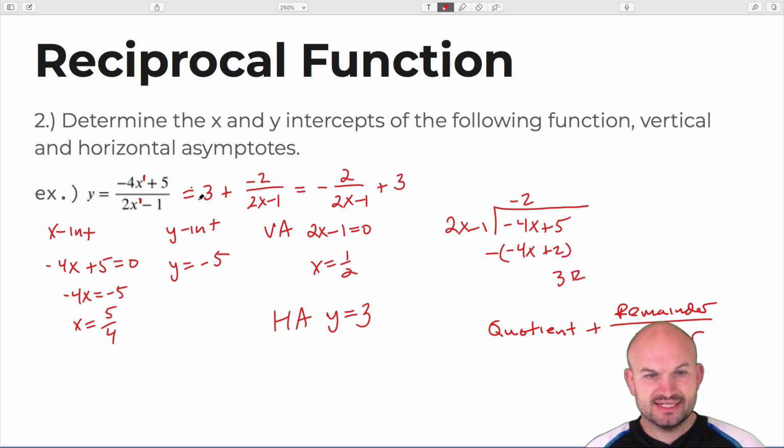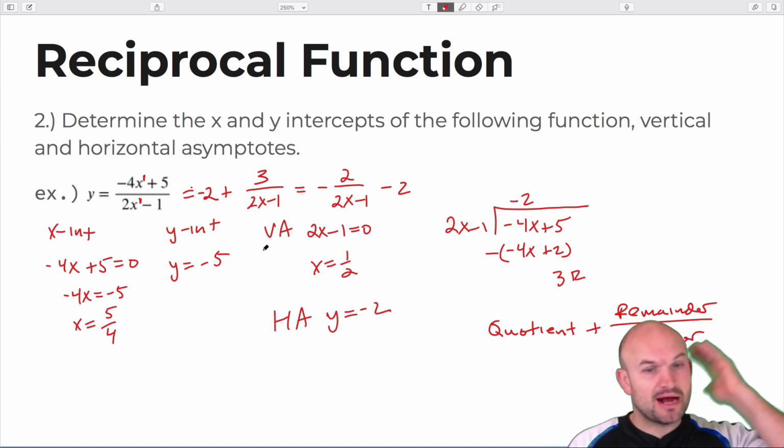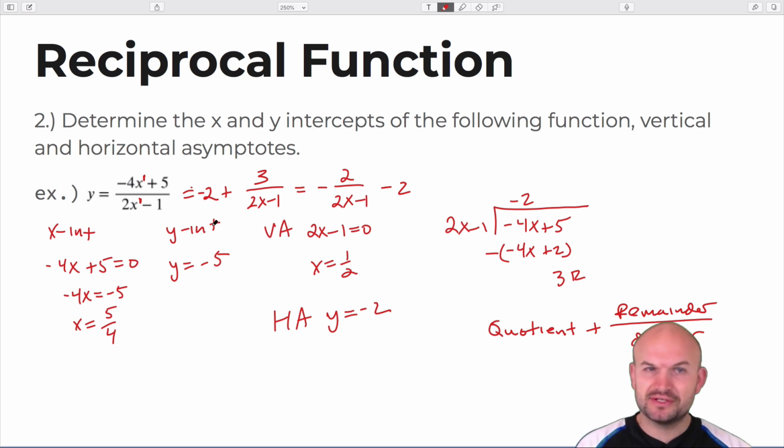So basically, if I write this as quotient, which was, where'd I get? Oh, I wrote that up wrong. I'm an idiot. That goes into there. I switched those around. So this is actually a -2, and that's a 3. So my horizontal asymptote is not at y equals 3, it's actually at -2. Let's do this. Okay, so when I was doing this problem, preparing this slide, you can see I made that mistake.